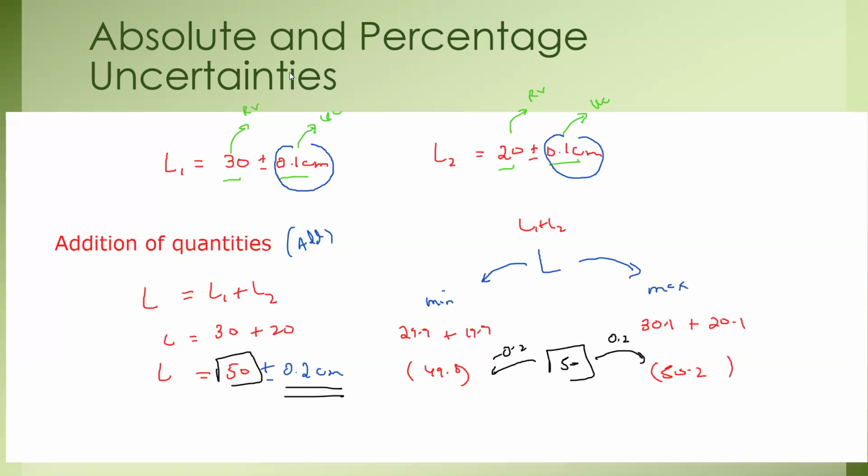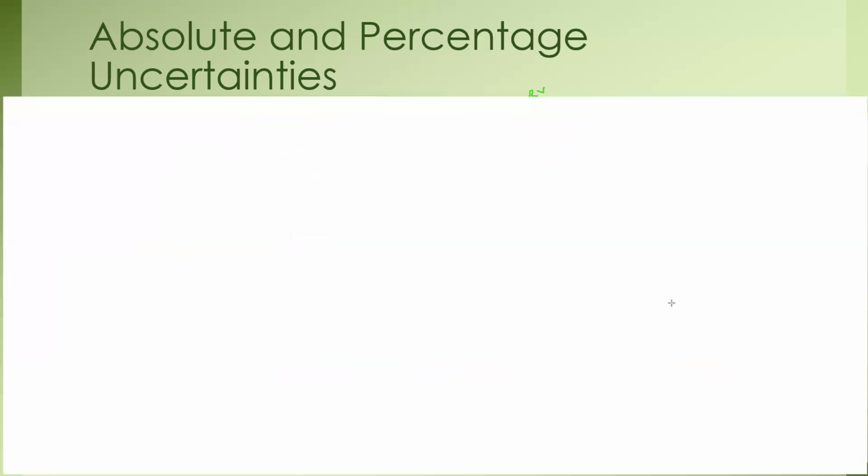So for the subtraction of the quantities, say we are doing an experiment. We measure the initial temperature. Say it was 25 plus or minus 0.5 degrees. That is the uncertainty in the initial temperature. We measured the final temperature, say this was 30 with an uncertainty of 0.5 degrees. If the question is what is the uncertainty in the temperature change?